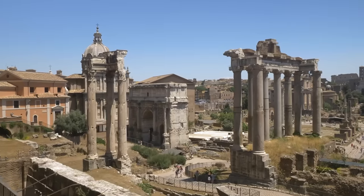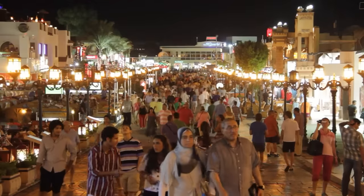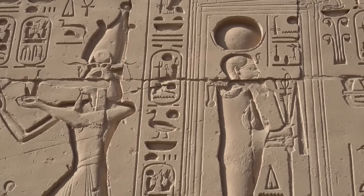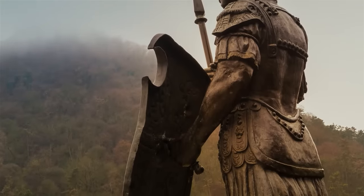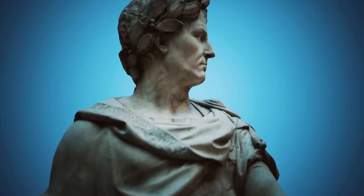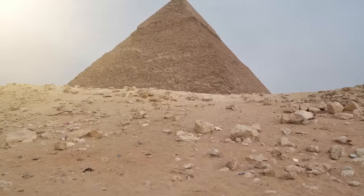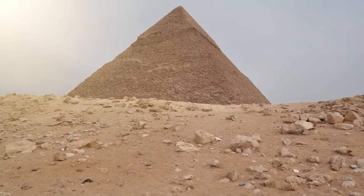Roman control of Egypt marked a significant shift in power dynamics — the first time Egypt had been ruled by a foreign power. Yet, even as the Romans wielded their influence, they couldn't ignore the deep cultural and religious roots of the Egyptians. They adopted some of the local gods, including Isis, and even the tradition of pharaohs to an extent. The Roman emperors, like the pharaohs before them, projected themselves as godlike figures, often adorning themselves in traditional Egyptian garb in statues and reliefs. One Roman interest might have been the mysterious and awe-inspiring structures dotting the Egyptian landscape — the pyramids.